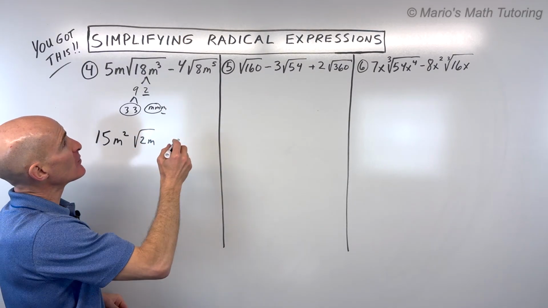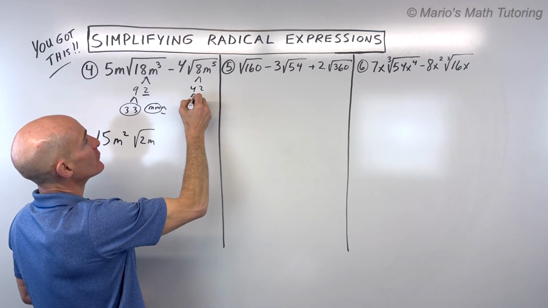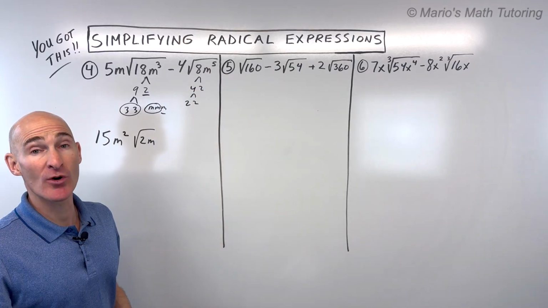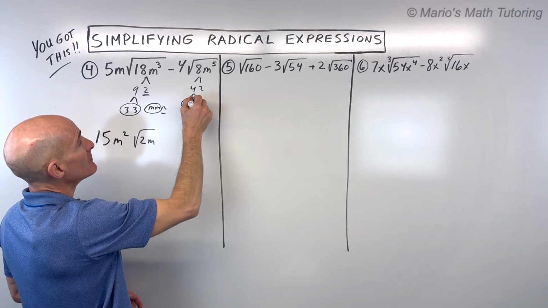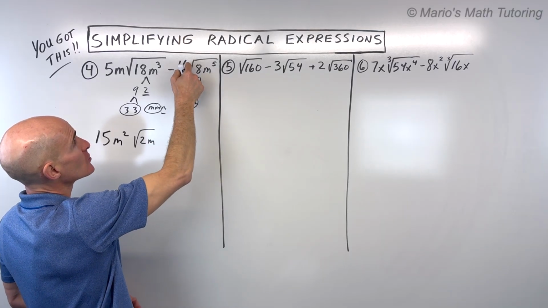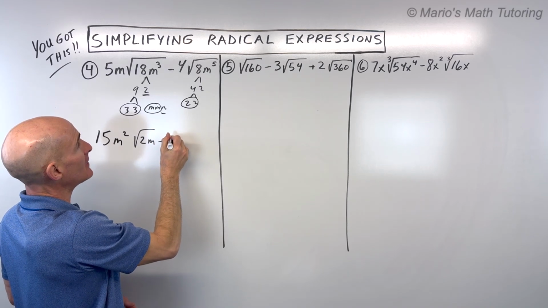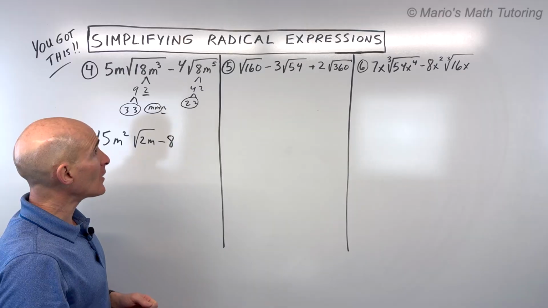Over here, same thing, we've got 8, which is 4 times 2, and 4 is 2 times 2, and then m to the 5th we know is like 5 m's multiplied together, right? But again, we're looking for groups of 2 of the same number. So this is like 2 squared, the square root of 2 squared is 2, times this negative 4 would give us negative 8. And then here's a little trick or technique that you might want to utilize.